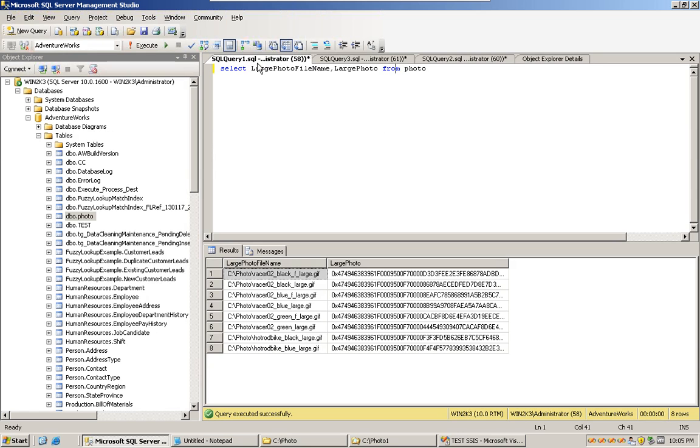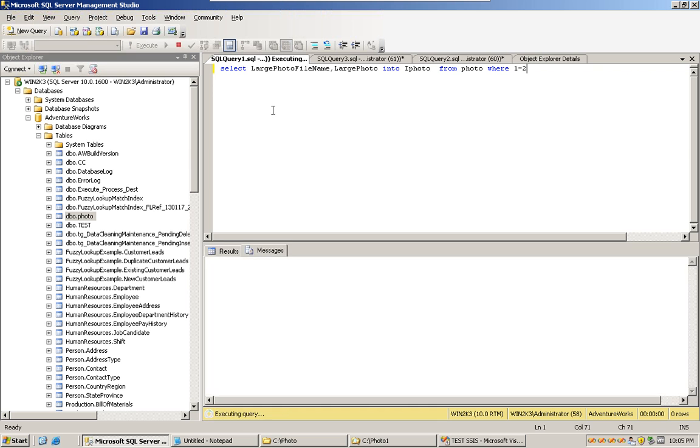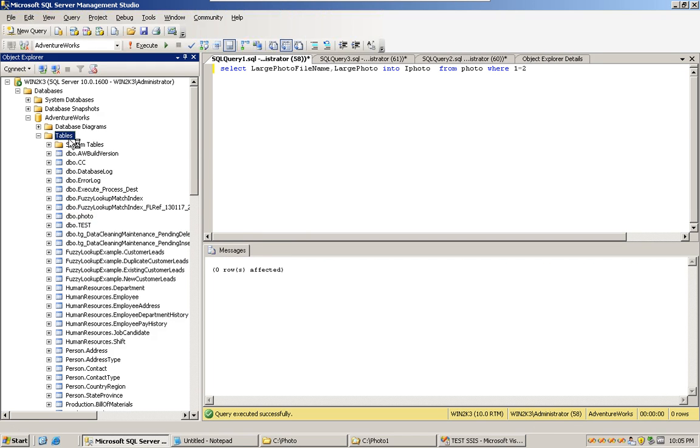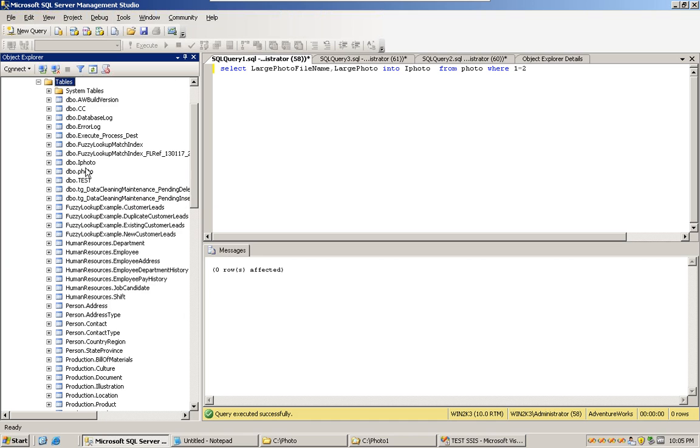So what I'll do is I will take in the same source. Okay, it's nothing but all general stuff, description, ID and all those things. Now I'll just get onto my input columns and I'll take in my large photo file name. Okay, I'm just taking in the file path. I'm not taking in my photo. And I just get onto my input and output properties. And then you have import column output. Okay, so I just click on OK here and still it's red in color. Okay, the reason being we will have to map the outputs.